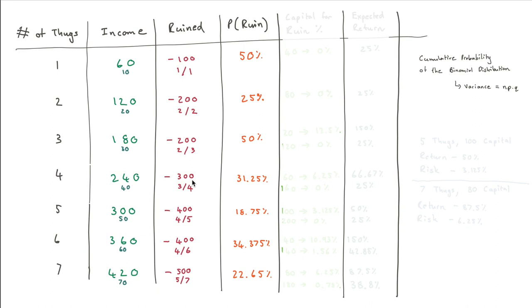And we can keep going four thugs, it's if there's 300, and this is if I get three or more heads out of the four coins. With five thugs, if I get four or more heads, then I'm ruined. This one's actually quite interesting in the sense that it has to be more than $400. Because of the 60, 60, 60, that actually comes up to a multiple of, well, it's $300. And that means we can actually pay up three games. So it's only if it's minus 400 that we are ruined, and this happens with an 18.75%.